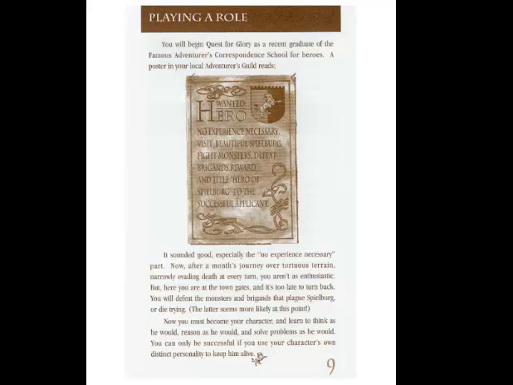But here you are at the town gates, and it's too late to turn back. You will defeat the monsters and brigands that plague Spielberg, or die trying. The latter seems more likely at this point. Now you must become your character, and learn to think as he would, reason as he would, and solve problems as he would. You can only be successful if you use your character's own distinct personality to keep him alive.